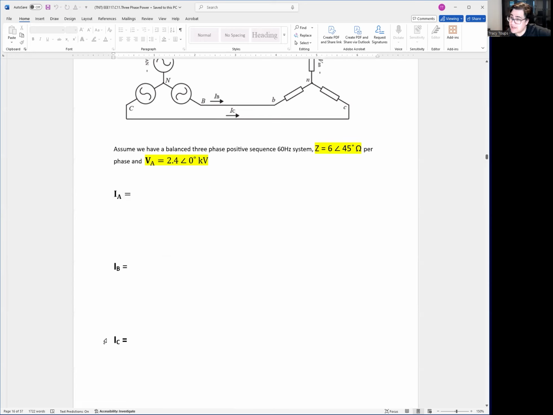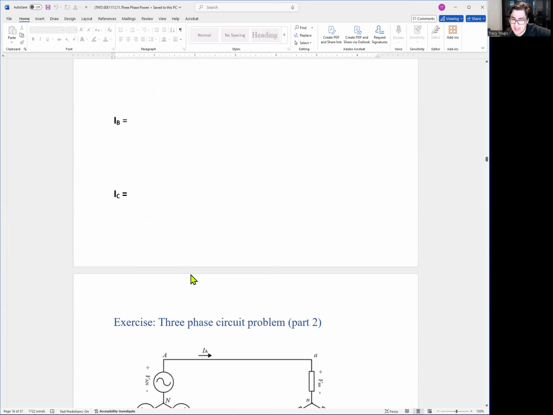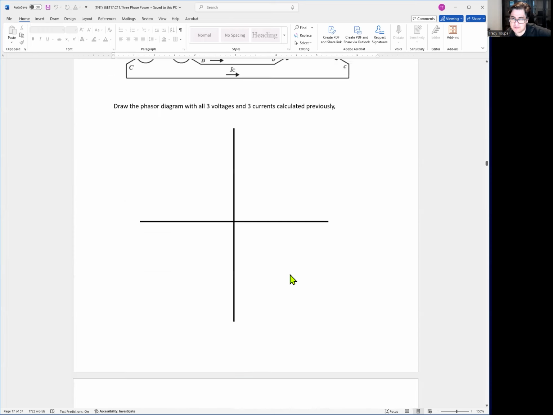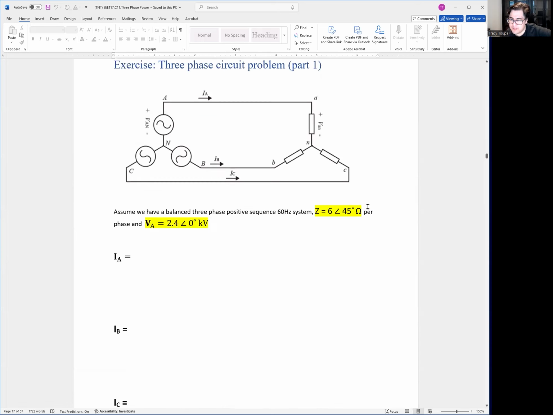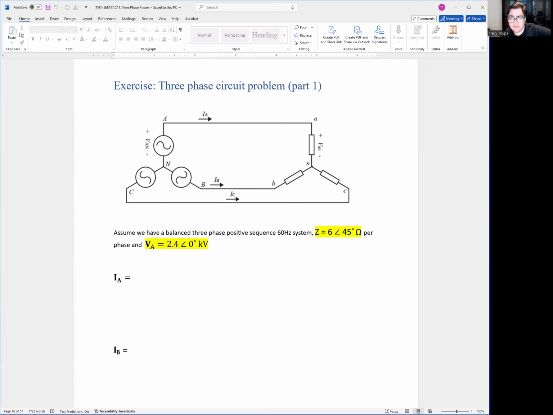I want you to calculate IA, just like what we did before. Calculate IB and calculate IC. I'll leave that up to you. And I want you to draw your three-phase vectors right here as well. It looks similar, but they'll be a little bit different because this is a 45-degree phase shift and the numbers are a little off. They're not the same numbers as before. So let's take our 15-20 minute break, and we'll come back in a little bit, and we'll see what your answers look like. See you in a little bit.